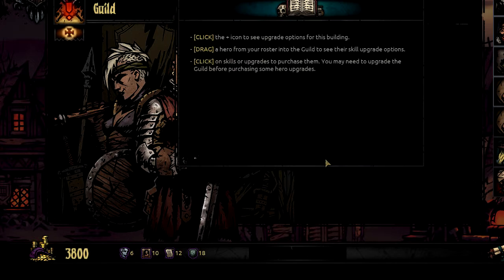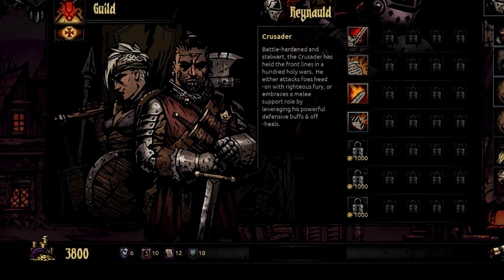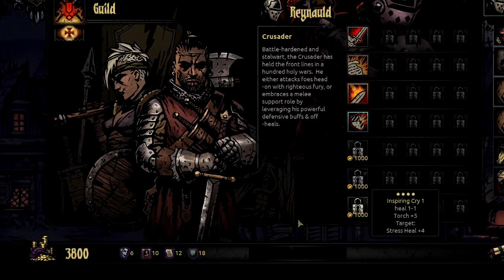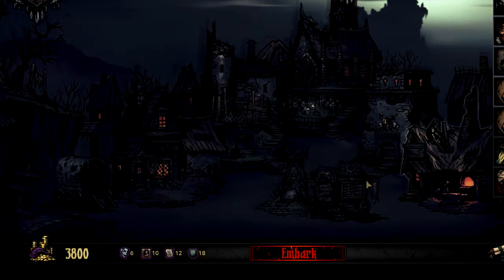Okay, we can see upgrade options for this building. We can drag a hero to see their skill upgrade options, and we can click on skills or upgrades to purchase them. So why don't we just look at what our Crusader can do here. Let's see, he could purchase Battle Heal, Holy Lance for when things aren't going quite well, Inspiring Cry, so he has a bunch of things he can potentially acquire. It looks like these skills are all rank 1, so I'd probably need to upgrade the guild in order to let them get to rank 2. And I can reduce the cost of training skills as well. That's interesting. So that's the guild. Looks pretty useful. Let's check out the blacksmith.